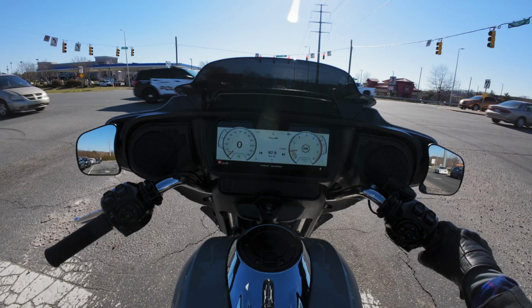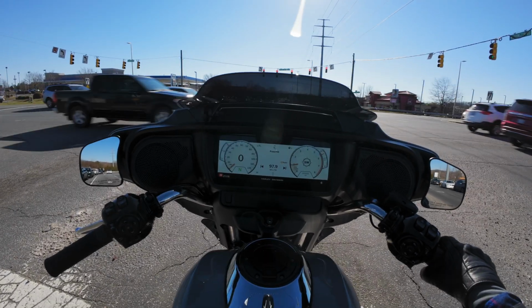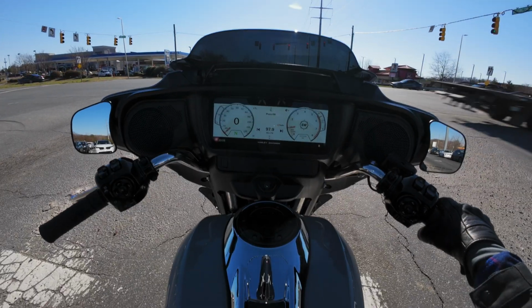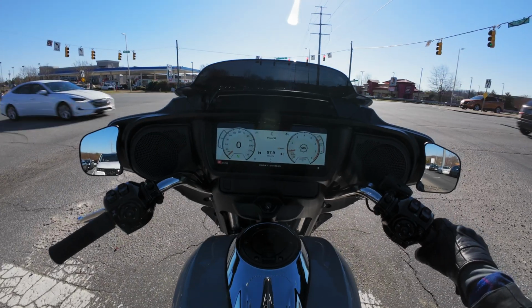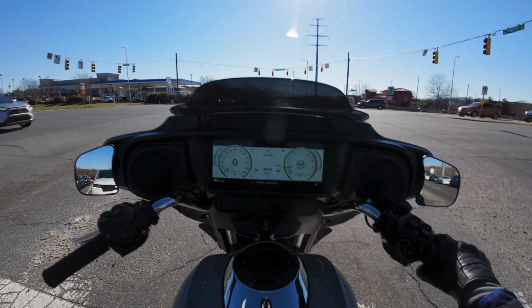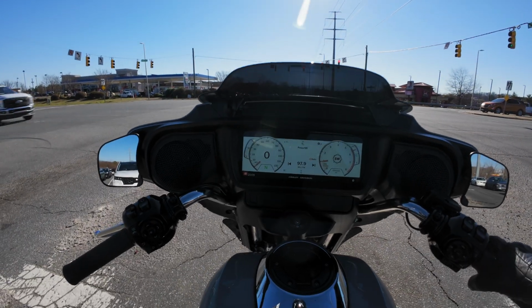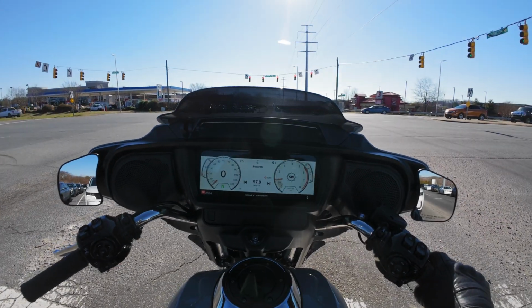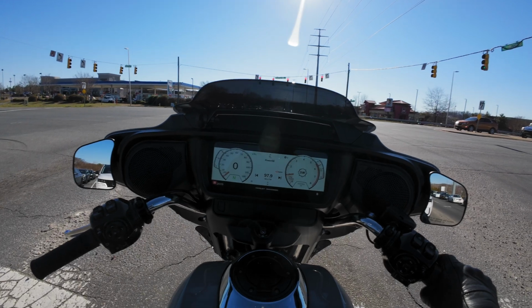You can go to demo days. Me personally, I just go to the dealership and ask to demo one, so that way you can have a one-on-one personable ride, so you don't have to ride at everyone else's speed and how they ride. You could tell your representative, fit specialist, or sales specialist, whoever, to take you out on the road, how you like to ride, and they could give you a ride more catered to your experience and riding style.